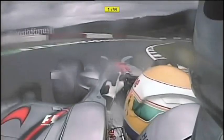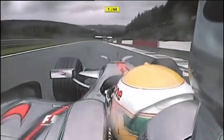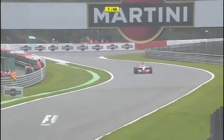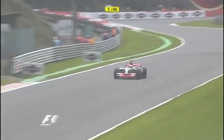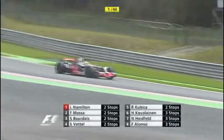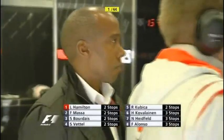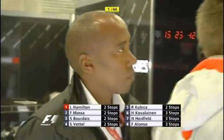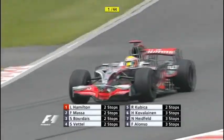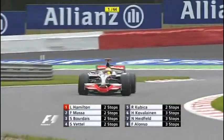Hamilton's in a good position here. He knows he just needs to manage the gap. Massa doesn't look like any kind of threat to him. The most important thing, though, is to keep it off these painted white lines. He can at least just squeeze the throttle. He'll know from the team that he's got a big advantage now, and he's just literally coasting, freewheeling through Pouhon there, and he can just bring it home from there. It must be one of the slowest and least glorious final laps you'll ever see to win a Grand Prix, but he's halfway round the lap now, and it's still not easy for him.